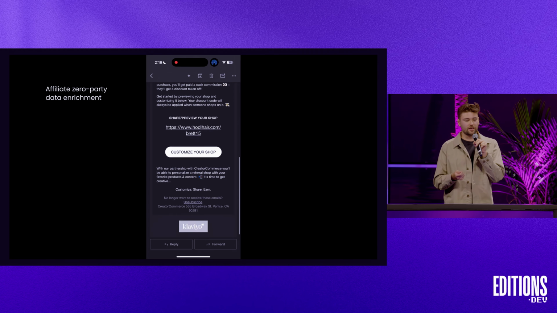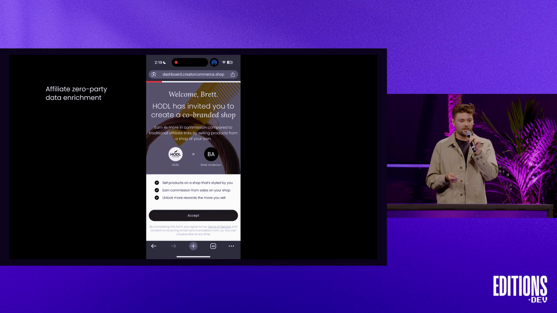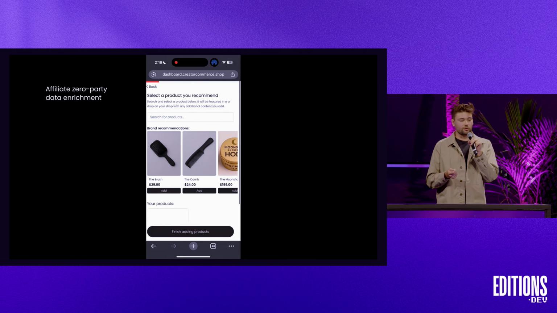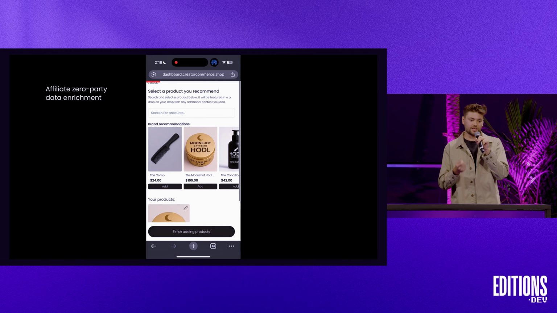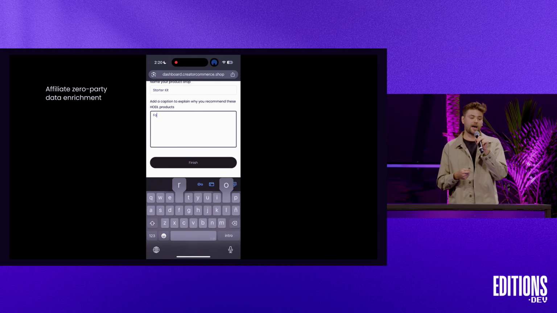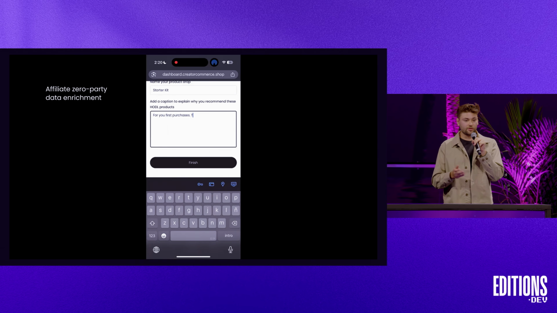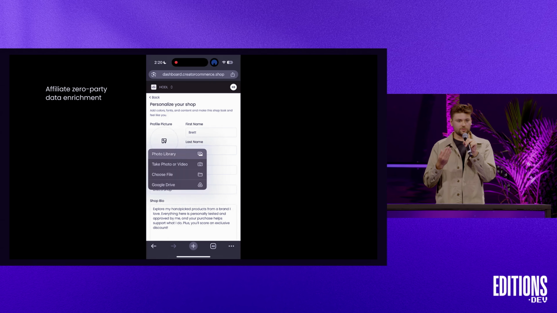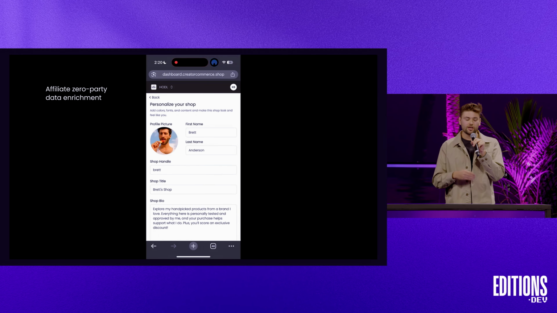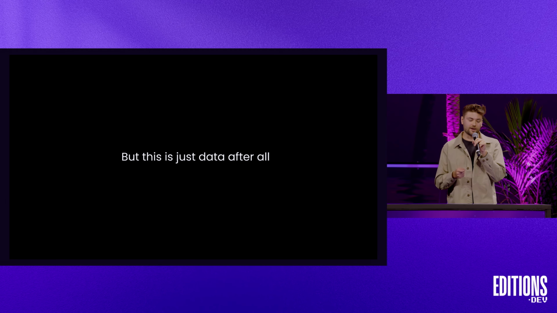So, manual collection's cool, but what is actually more scalable is collecting directly from the creator. So actually, I'll use a Klaviyo integration here, distribute an email to all my creators where they can go through a flow and actually provide that data to ourselves so it's scalable, and we can do that in the hundreds and tens of thousands. So they can provide that data through CreatorCommerce forms that we email through Klaviyo, and they can just basically give us all the data we need to personalize that experience exactly around them.